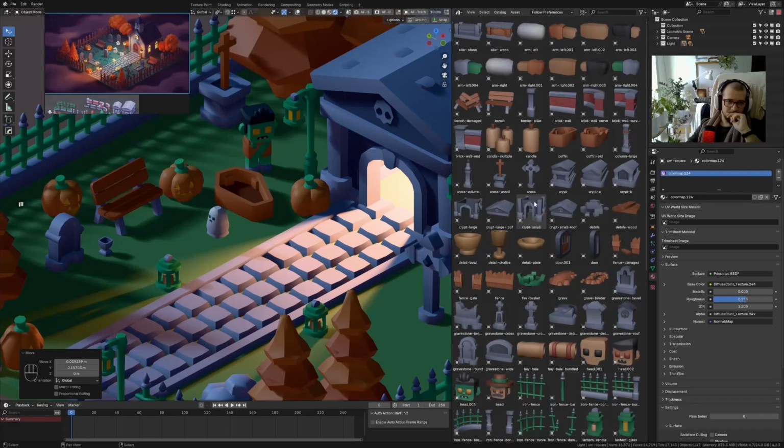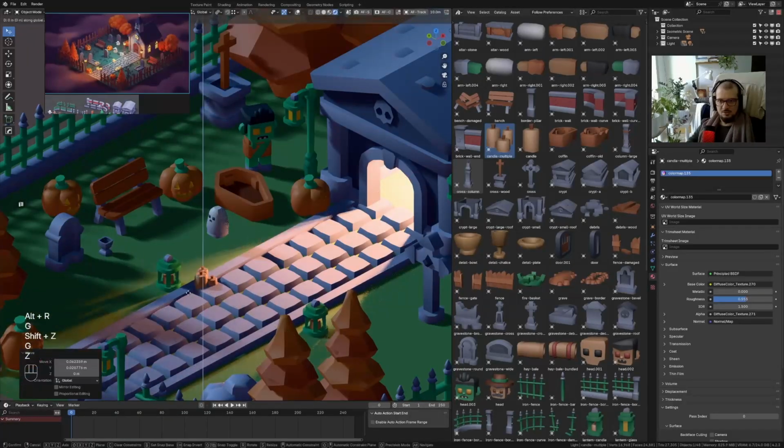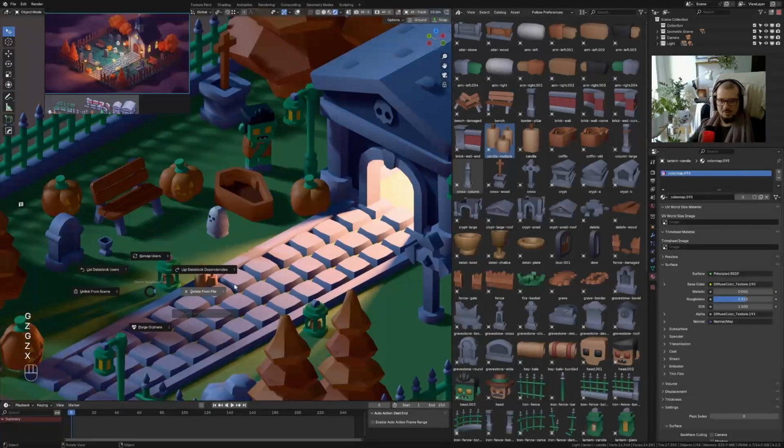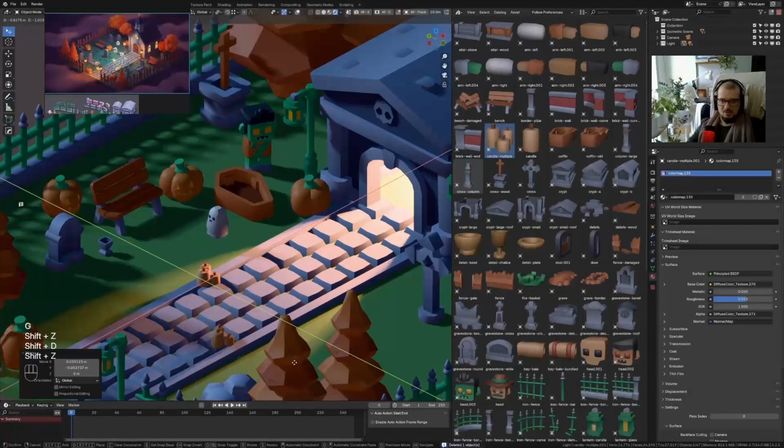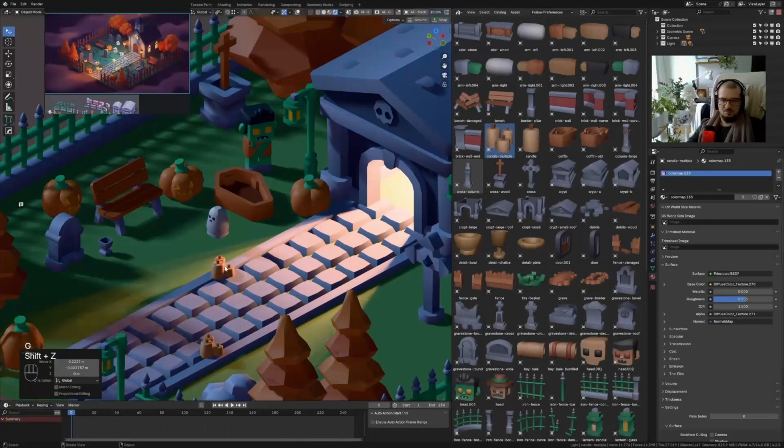Yeah, there are some candles here. I think I should add these candles on the pathway. Let's delete these. Something like this. And an altar.